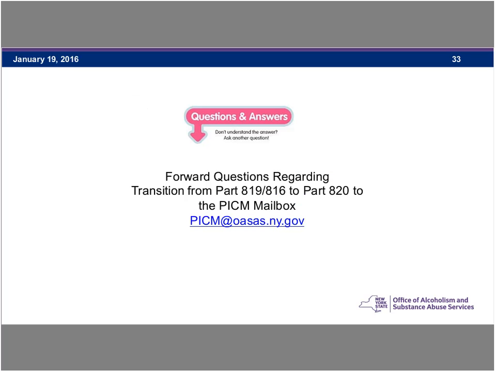Okay. So the first question is, will participants in rehabilitation phase be able to receive services from a Part 822? And the answer to that question is no. The per diem rate captures the clinical services that will be provided in the rehabilitation phase. In reintegration, people can be seen in a Part 822 for their clinical services.